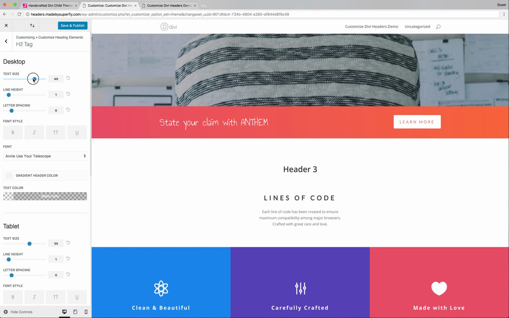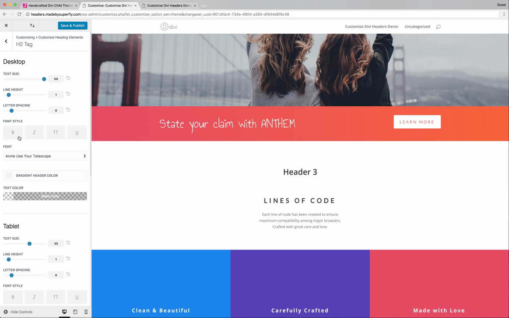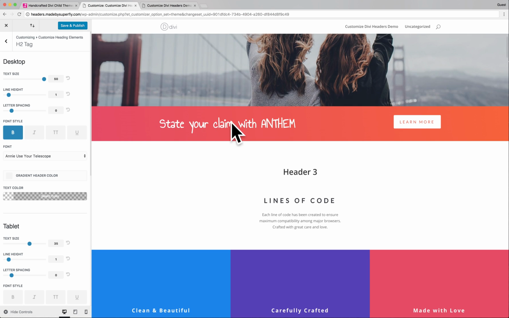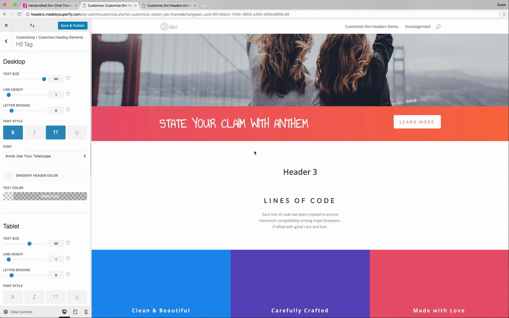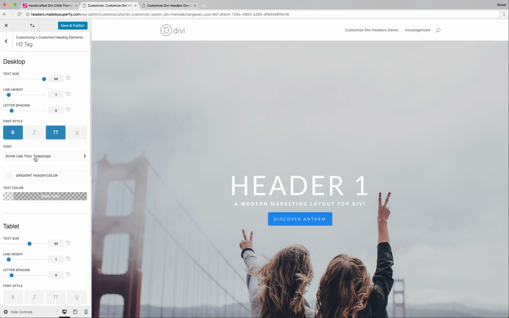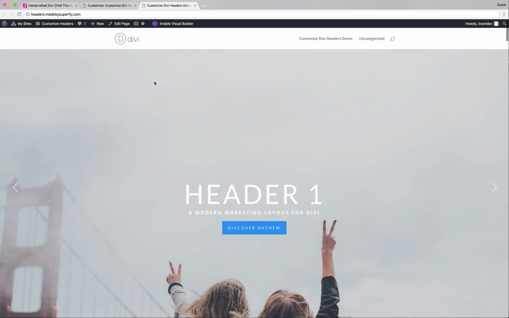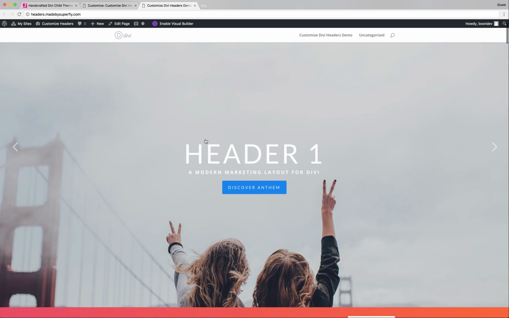It looks a little smaller compared to the other one, so I'm going to bump that up to 50. Make that bold. And while we're at it, let's make this one look a little silly like that. So I'm going to go ahead and make it all caps. So you can see those have been updated. Let's save and publish that. Just walk you through this first step here. And I'm going to refresh the web page. And you can see that's live now. And both of these have been updated.